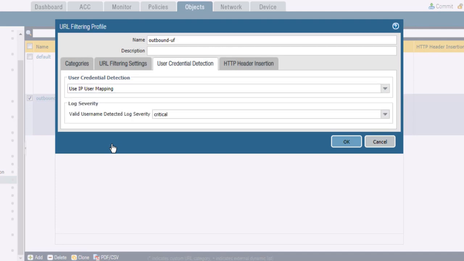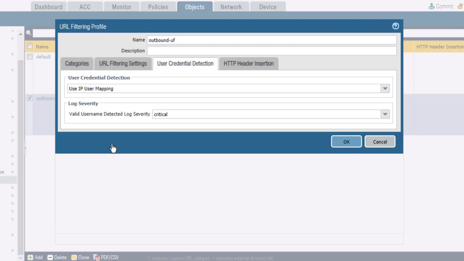The Use IP User Mapping method enables user ID to detect valid corporate usernames. This method does not check passwords. User ID determines a username match by matching the detected username against the user ID IP address to username mapping table. User ID also verifies that the username matches a current session. This method can result in some false positives because it only identifies submission of a username coming from the IP address associated with the same username.